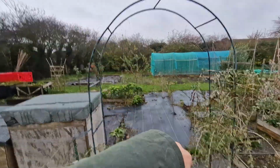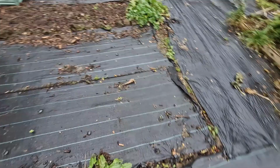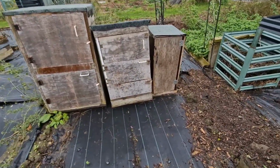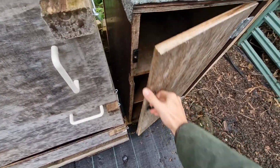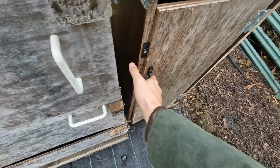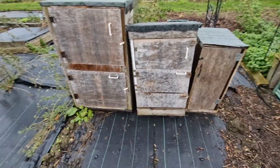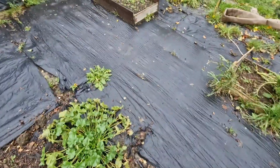So we've got a nice archway connecting the two, because the previous owner did own both of them, so he didn't really care about them being connected, and neither do we, so it works out quite well. So we've got some storage bins here. There's absolutely nothing in them, I think. Let's find out. Yeah, no, there's nothing in them. They do look a bit like little beehives, don't they? But I'm sure you wouldn't be allowed bees on this allotment. It's a bit, you know, what if someone gets stung?